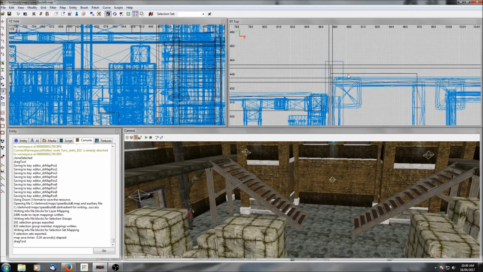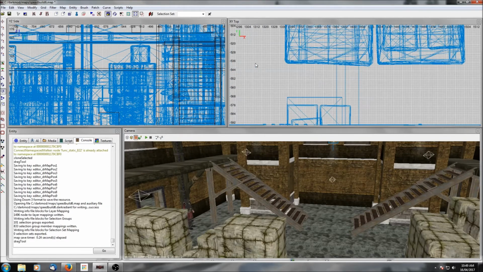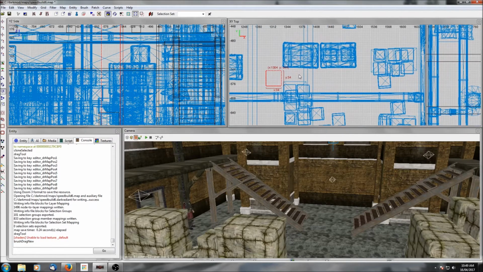So that's done. So the next thing we're going to start doing is monster clipping. Now, I noticed a few areas where the player could get stuck. And here's how you check for where the player and AI can go. The player and the AI both use a 32-unit cylinder to decide where they can go. So I like to make a 34-sided square and use that to decide whether there's enough space.